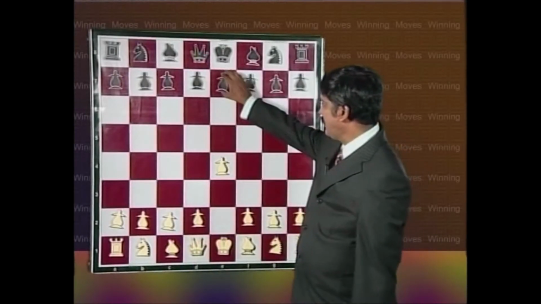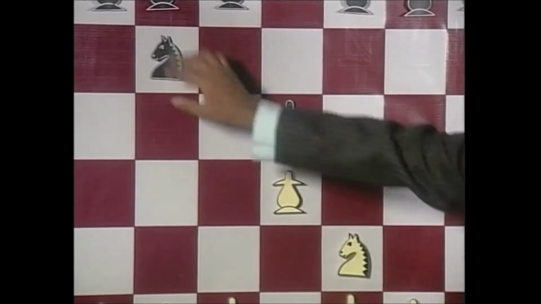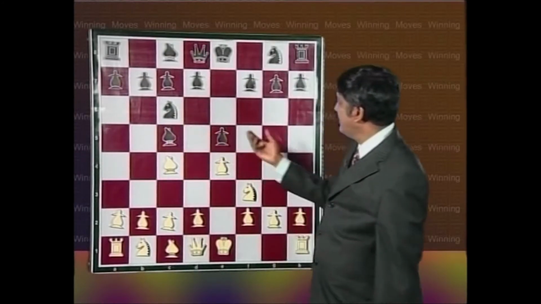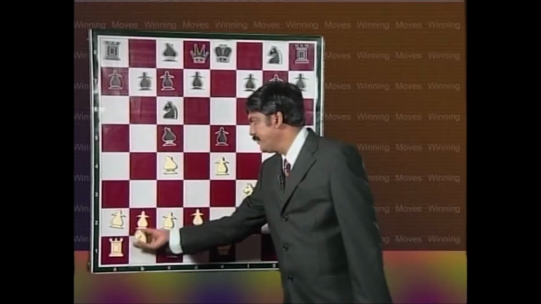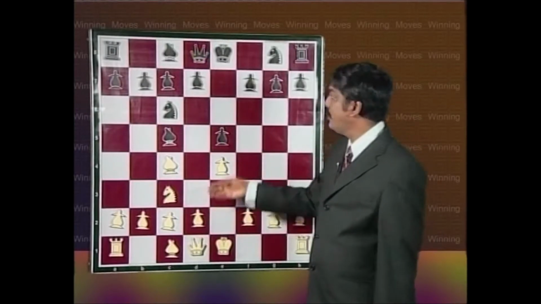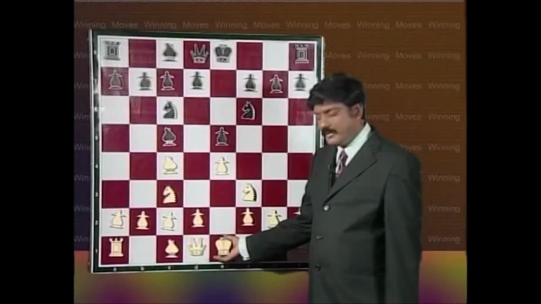e4, e5, knight comes to f3, this knight comes to c6, bishop comes to c4, this bishop also comes out. Now, if white plays knight here, you see they're following the rules of the center, bringing out rapid development. Knight comes out.